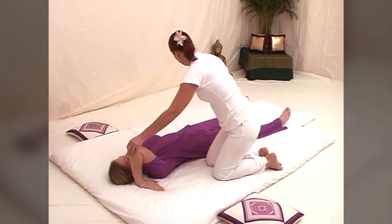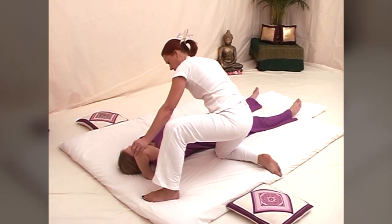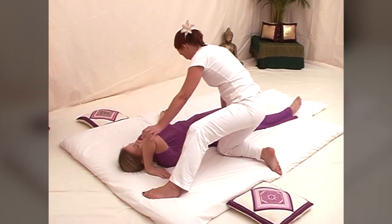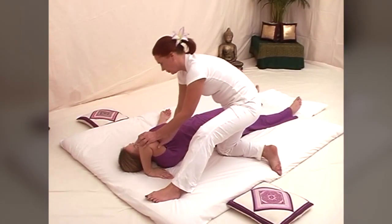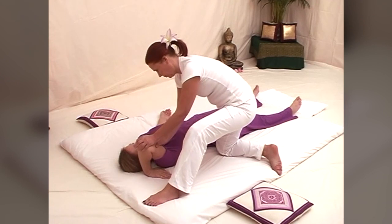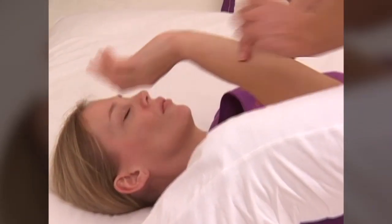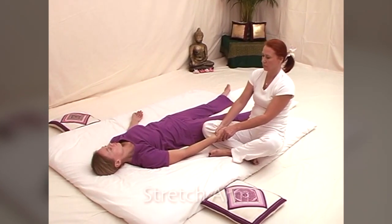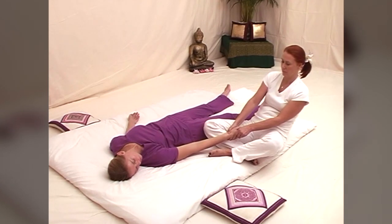Placing the palm down on the floor, and leaning into the stretch whilst gently palming down the thigh. A gentle kneading and knocking. Slowly pulling the arm. Lovely stretch for the shoulders.